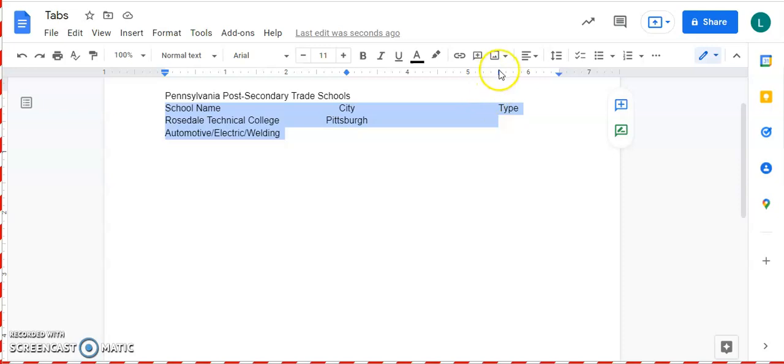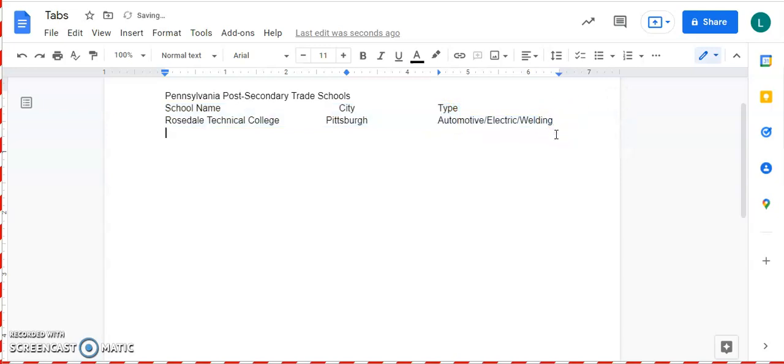Well, instead of going back and changing line by line, I will select all the lines that contain those 2 same tabs. I can't select the line above. Notice it looks like it's gone, because this line has either different tabs or no tabs, and in this case there are no tabs. So I'm only going to select these 3 lines. I'll rest my mouse and modify my tab by holding and dragging it back to maybe, let's try 4.5. Ooh, that works. So now this is center aligned at 3 inches, and at 4.5, type and automotive are aligned. Click at the end of welding and hit enter.